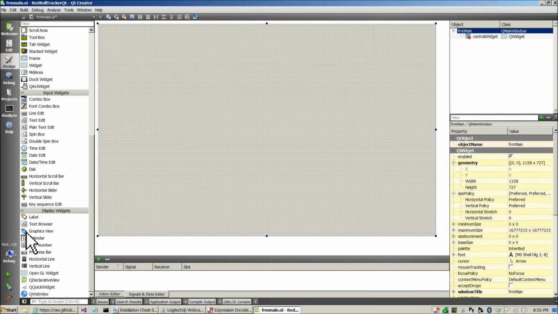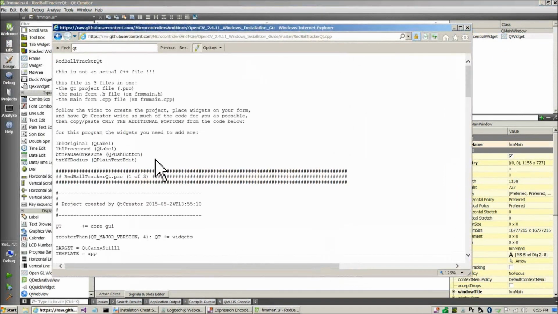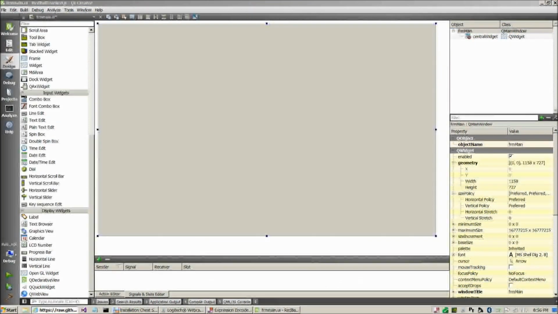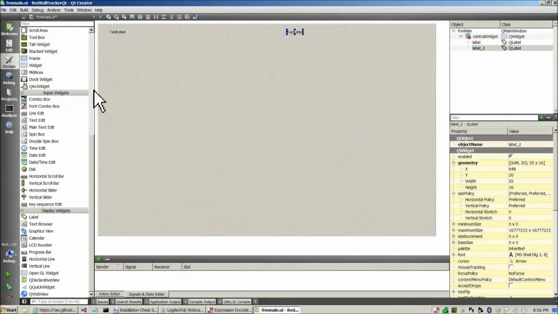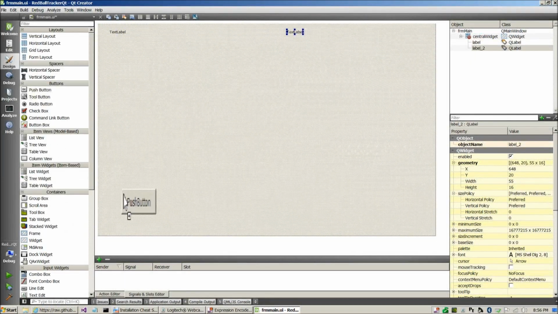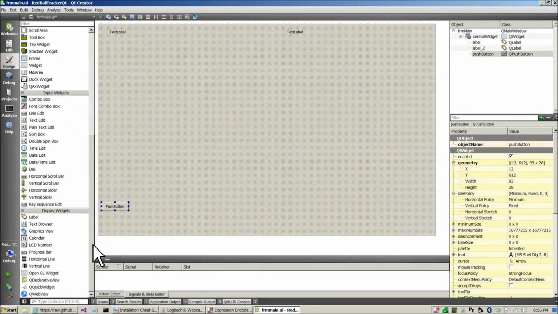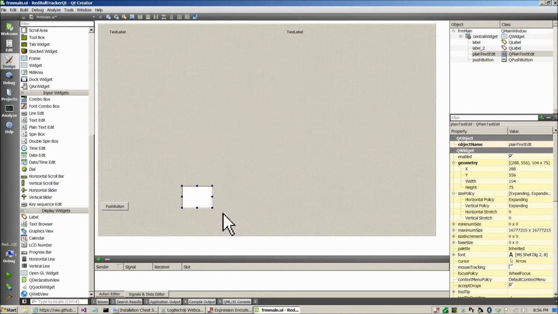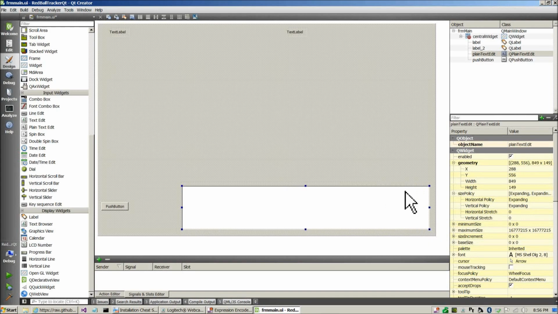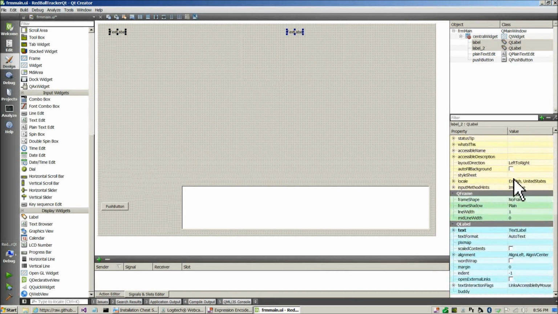And let's see, then we're going to have a label, and again I'm just starting here and working my way down. So we're going to have a label original, and then a label processed, and then we're going to have a button, and then for the .NET text box equivalent, we're going to find it works best if we use a QPlainTextEdit. And again, you don't have to get these resizings too precise, just get them at least close, because we're going to use the layout managers later to auto size everything for us.